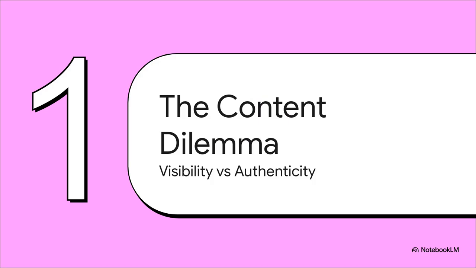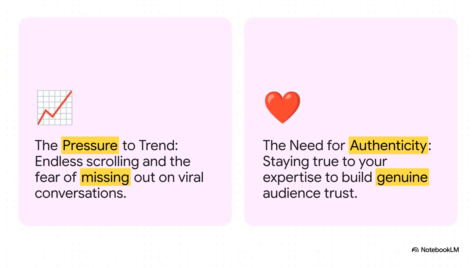So this question really gets to the core of what I like to call the creator's content dilemma. It's this constant push and pull, this frustrating balancing act that every single creator knows all too well. How do I get seen without selling out my own voice? Think about it. On the one hand, you've got this insane pressure to trend. You're doom scrolling for ideas, you've got major FOMO, and you're trying to make yourself heard over all that viral noise. But then on the other hand, there's this absolute non-negotiable need to be authentic. You have to be true to what you know to build real trust and create stuff that actually connects with people. It always feels like you have to choose.